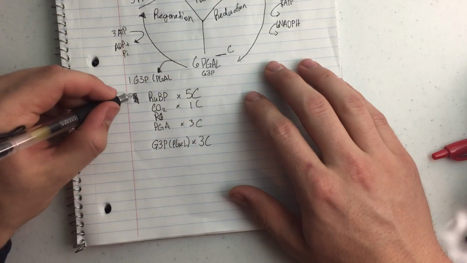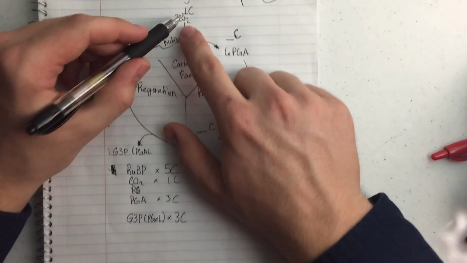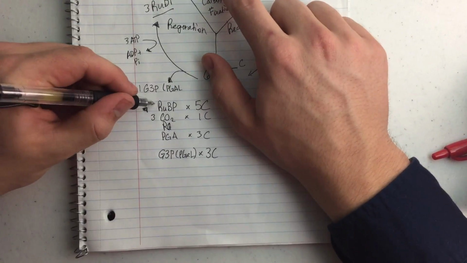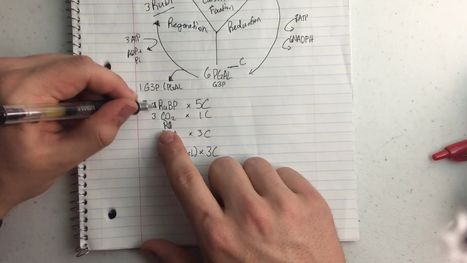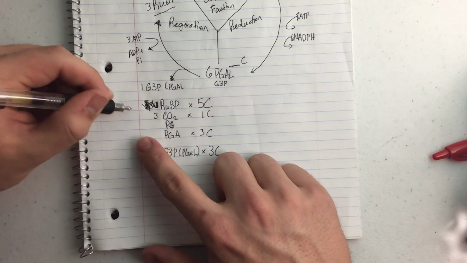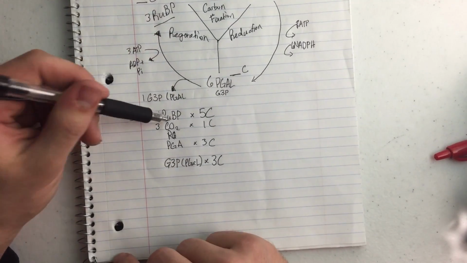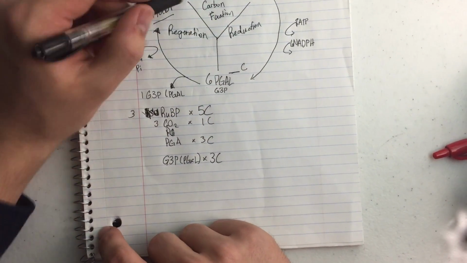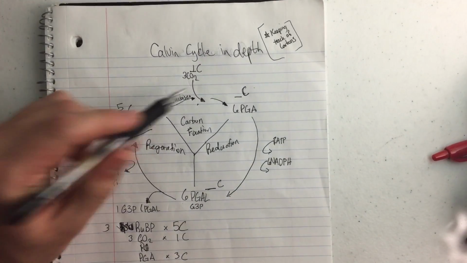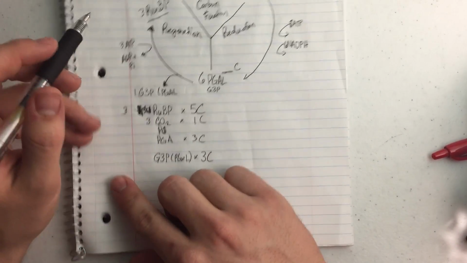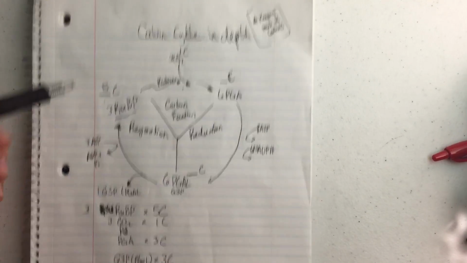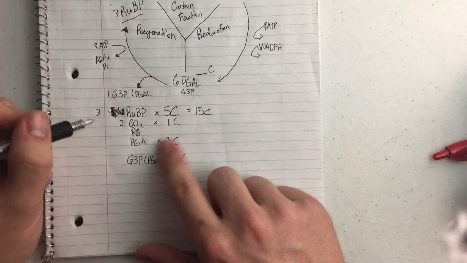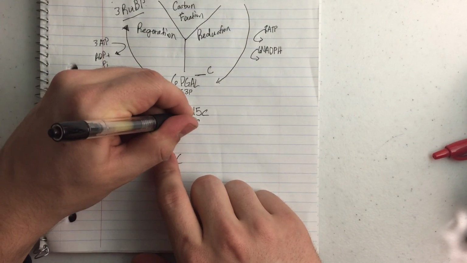Cool. And so then in the reaction, I put in 3 CO2s. So if I put in 3 CO2s, I have 3 RuBPs, excuse me. Rubisco is the enzyme that RuBP goes through with CO2 to get from here to here. So I take my RuBP, which is 5 carbons, so I have a total of 15 carbons.